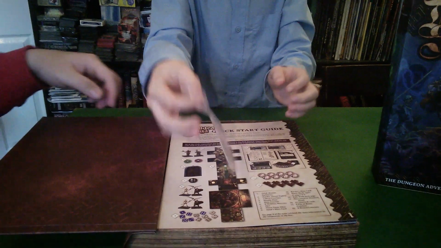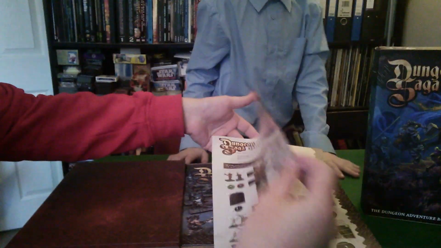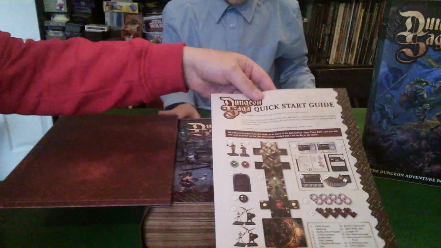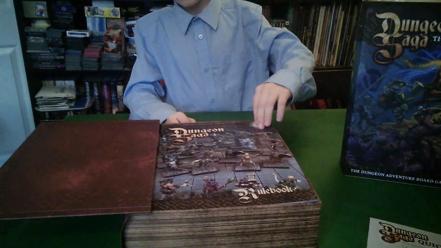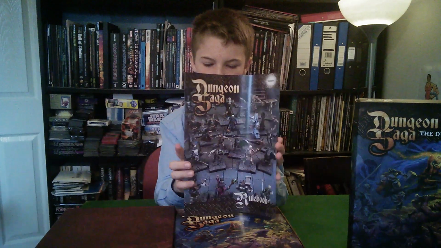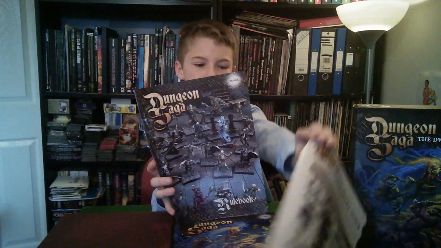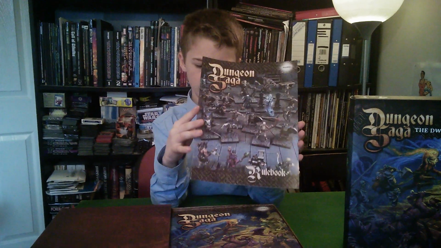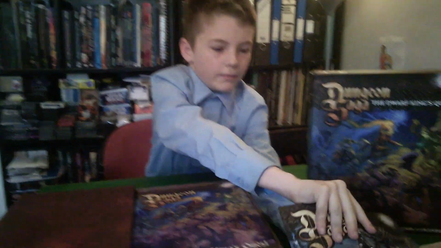First thing you see is a quick start guide. Everything you need to get playing straight away, right out of the box. It explains how to play the game and get your first game going. You obviously need these for your other adventures in the dungeon, not for your first one, because the quick start is all you need for that. That's the main rule book.